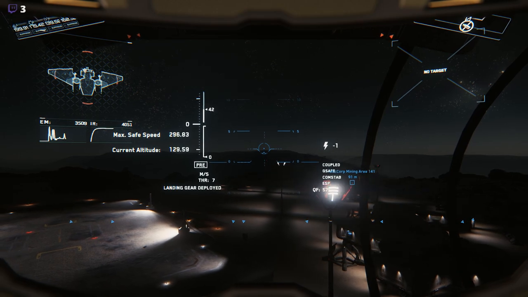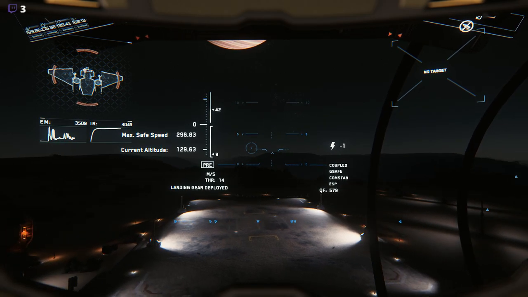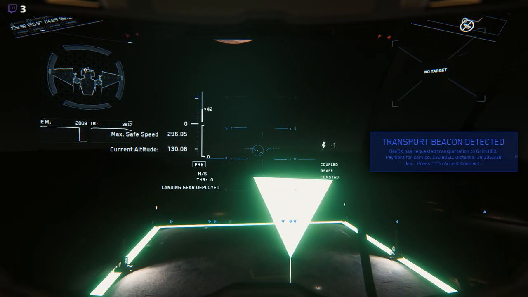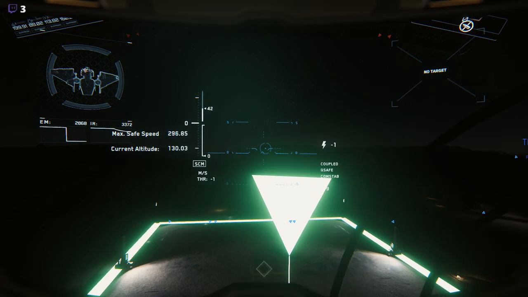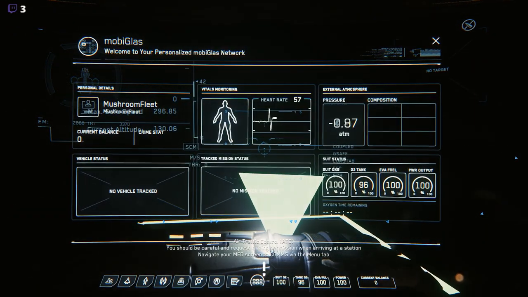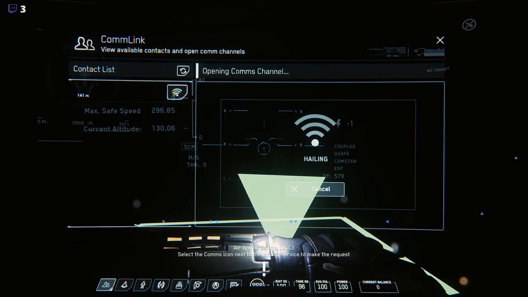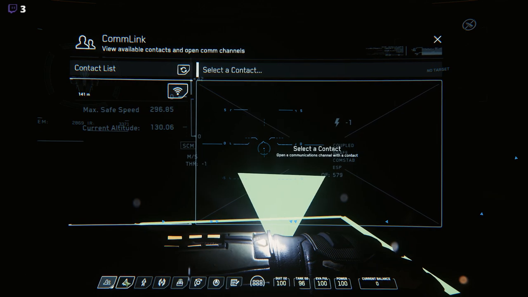Now, which one was it? It was the one over here, I think. So if I just... Now, how do we auto-dock? How do we do auto-dock? N? Oh, comms menu. Comms menu. Comlink? Hail? No, nothing.